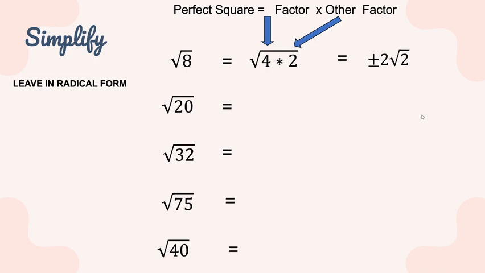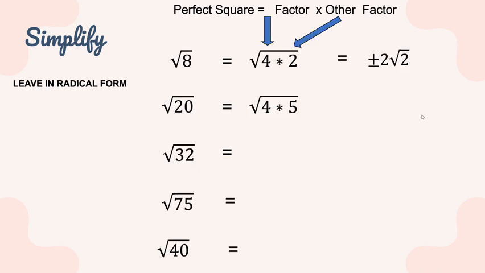So now I'm looking at 20. Okay, what is the largest perfect square that multiplies to 20? Well, I know 4 goes into 20, and it's 4 times 5, okay? 4 times 5. Is 4 a perfect square? Yes, indeed, it is a perfect square, because 2 times 2 is 4. Is 5 a perfect square? No, 5 is a prime number. There is no number times itself that will equal 5 that is going to be rational.